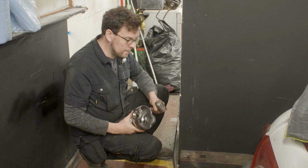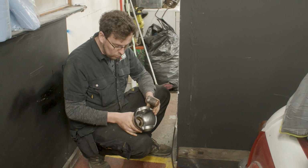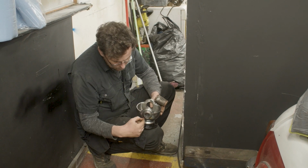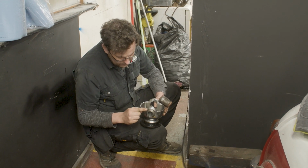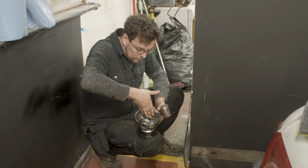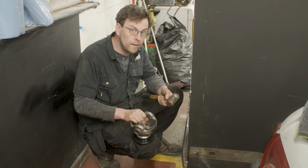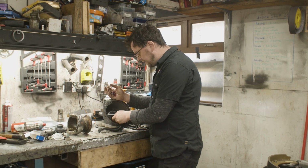The anvil has just a brilliant ability to take percussive blows like that. Trying to set this up in the press would actually be very difficult because it's a spherical surface. There's no one nice flat surface to press against. You could make up something to sit in that Ralco housing, but again, that's not a flat surface. It's got a chamfer all the way around on it. So trying to get something to sit nicely there is difficult. You have to make something to allow you to press in the press this way. Whereas the hard surface of the anvil with the copper face hammer just drives in that bearing perfect, and it's a nice simple way.